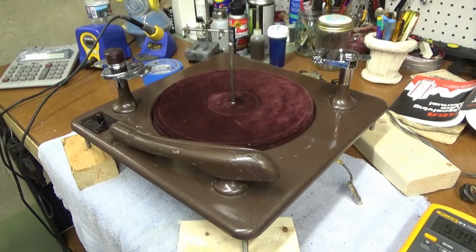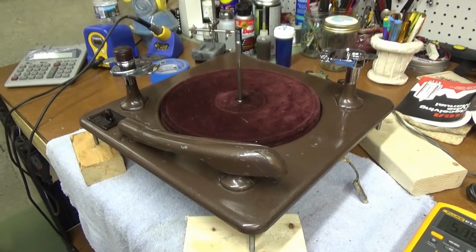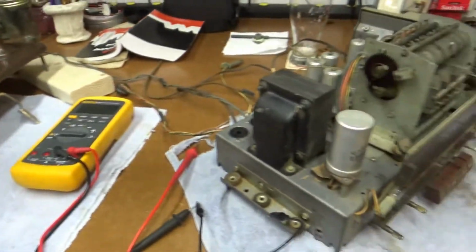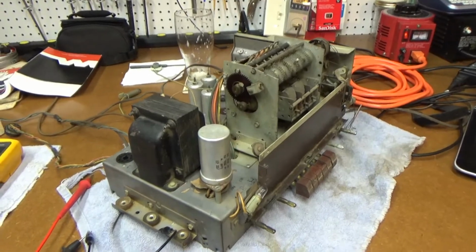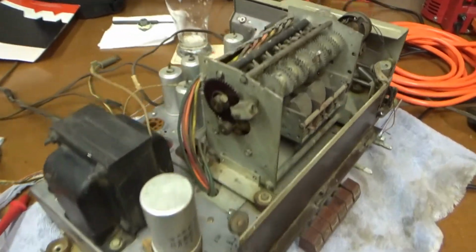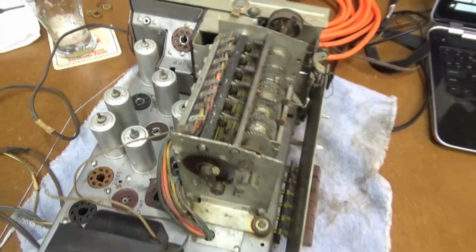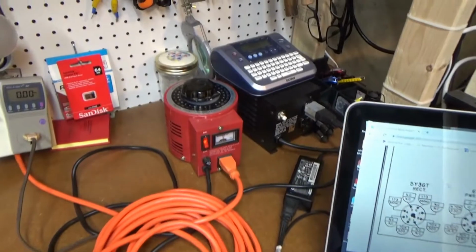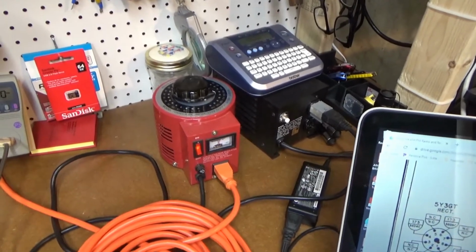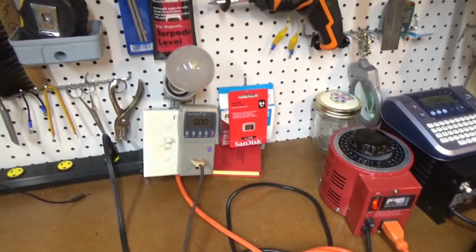Well, still waiting on parts for the turntable there, the record player, record changer. So I thought I'd drag out the amplifier here and radio chassis so we can start taking a look at that. I've got all the tubes pulled right now, and I have it plugged in to the Variac isolation transformer over there and the dim bulb tester.